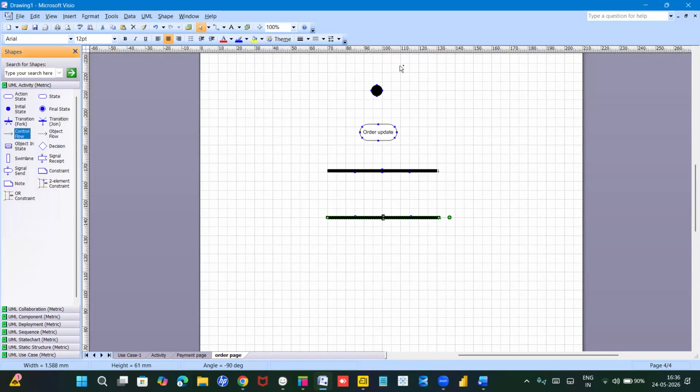Just bring this control flow. So this will be the fork, and here I am using this action state, and let me name it SMS.